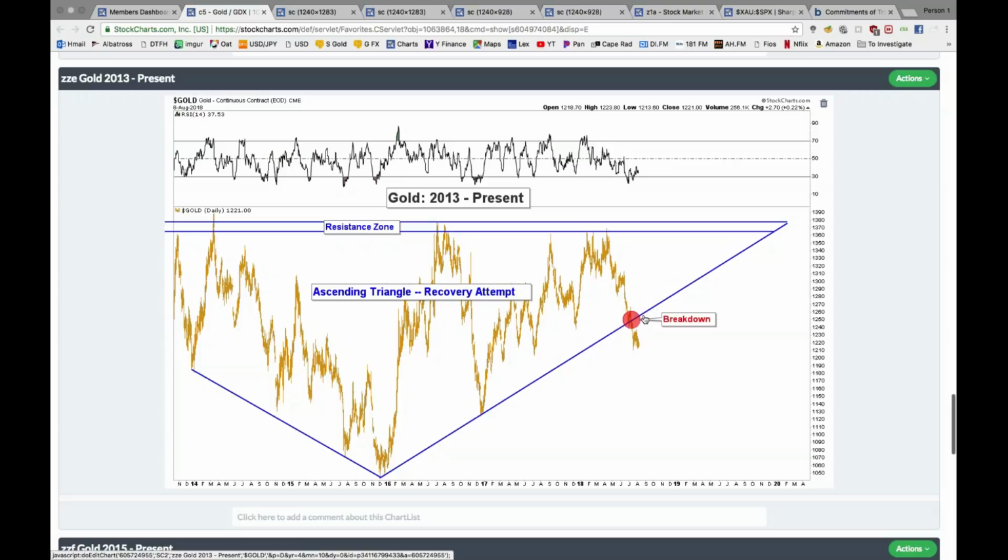But until we see that, we should place the bias from this pattern in that the bottoming attempt is going to take a much more circumventous route than we hoped for originally. Okay. All right. Do you have any views on the gold-silver ratio, which was starting to come in a bit a couple of months ago? And what is your view on silver? Similar to gold, more negative or more positive?